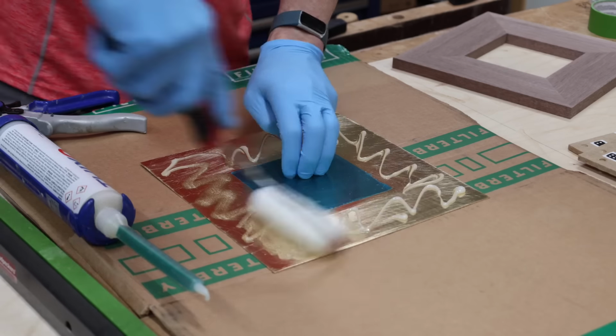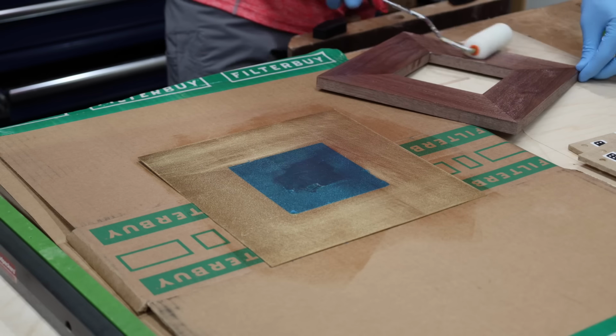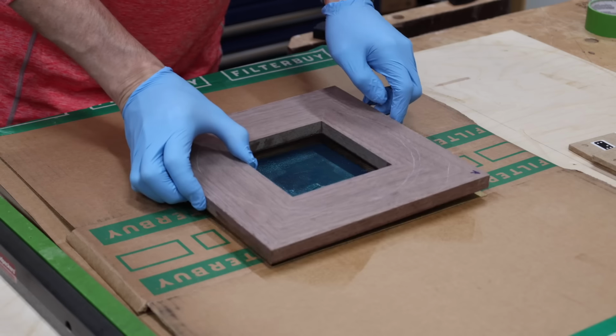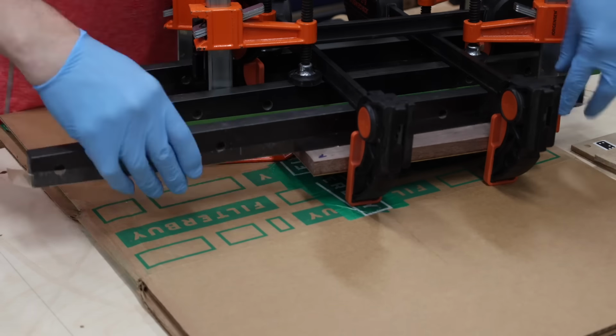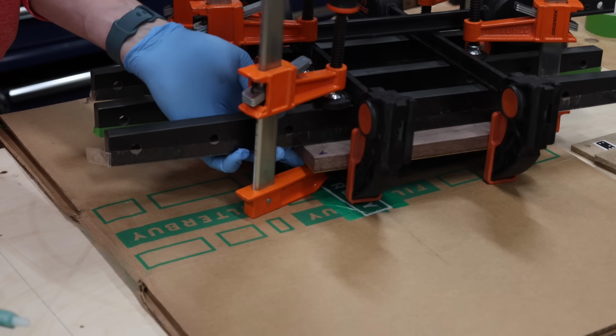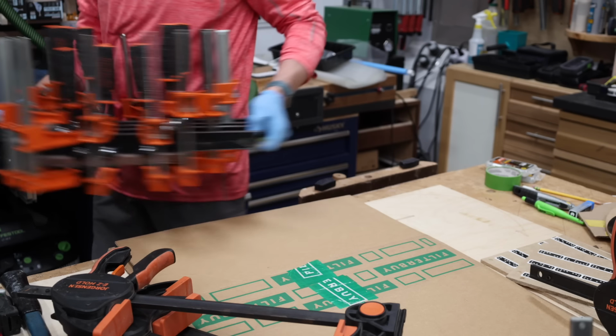So this is about 1 mil sheet of brass that I am now gluing to that walnut frame. Now the reason I had mitered this frame was because once I cut the circle out of it, I didn't want there to be any end grain showing. Well, correction. There will be some end grain, but if I had just glued up boards side to side, there would have been a lot of end grain.